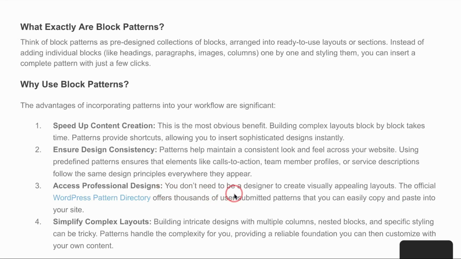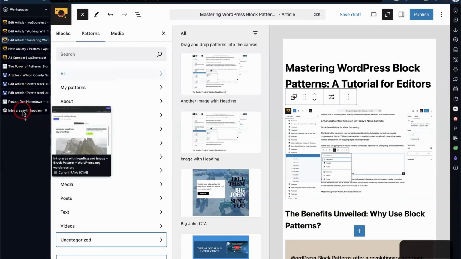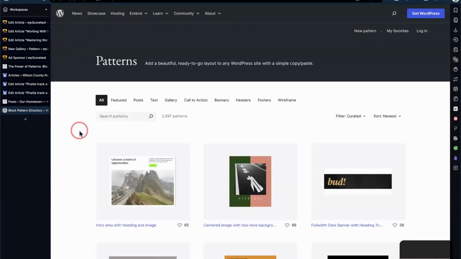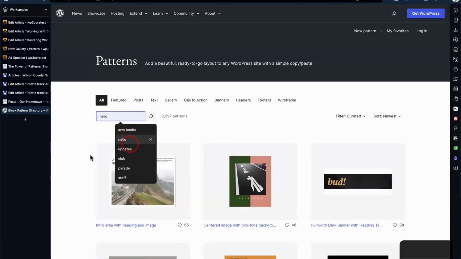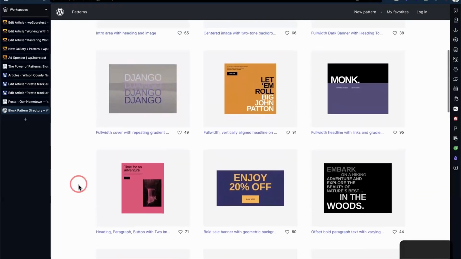If you want to find another source of these patterns outside of the ones that are built into the theme, the main WordPress.org site, where all the plugins are hosted and updated, actually has a pattern directory. And so here it is. I have this linked in our blog post. But basically, there's, let's see, 2,000 patterns, and you can search for different things you might want to use. But I just wanted to show you how these might work.